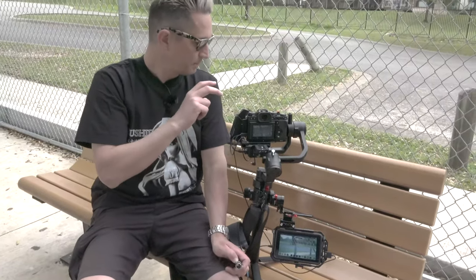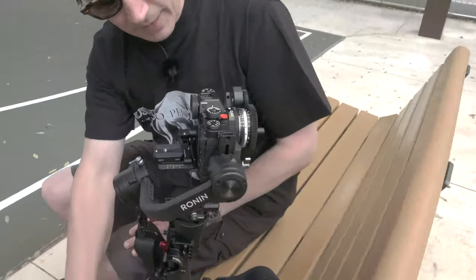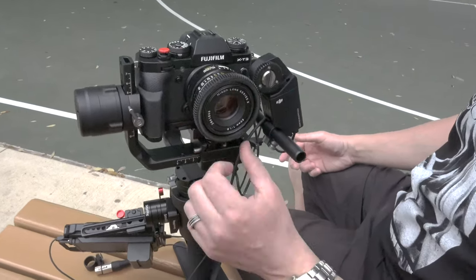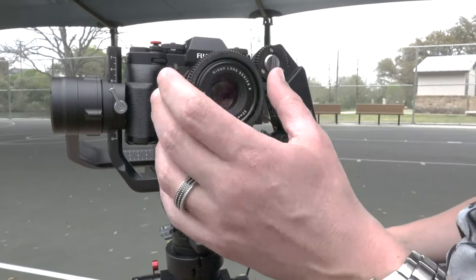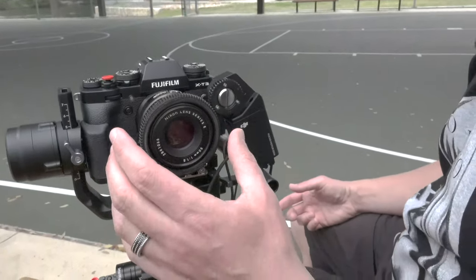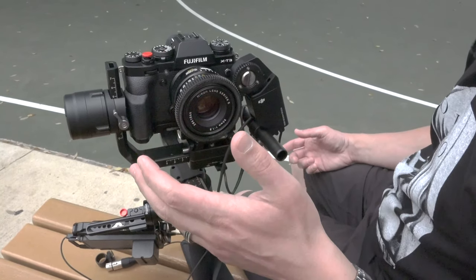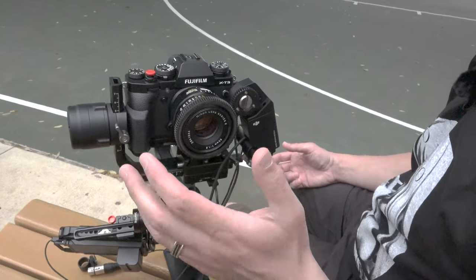All right, so let's talk about the camera. I've got the FujiFilm X-T3 up top, mounted to an Arca Swiss. I added the FujiFilm grip, which has an Arca Swiss plate on the bottom. You can attach it and disassemble it from here. Then I've got an old Nikon 50 millimeter f1.8, an AIS lens, with a follow focus ring that sits on the focus on the actual lens. This is custom fitted, 3D printed for this lens, so it fits perfectly.